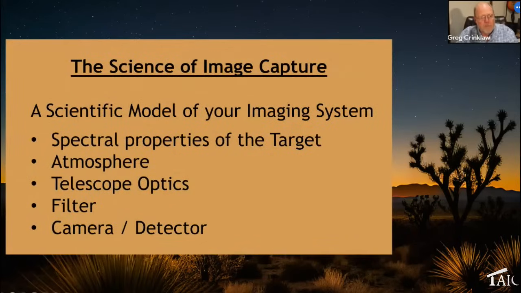What my software does that makes it completely different from every other software product is that it uses a scientific model of your imaging system. So you start with the spectral properties of the target. You take that light, you run it through the atmosphere, which puts a fingerprint on it. You then go through the telescope optics, through the filter, then you end up at the camera and the detector. At that point, you can predict the signal, and of course predict the noise, which means you can predict the signal-to-noise ratio. That's the idea behind SkyTools Imaging.